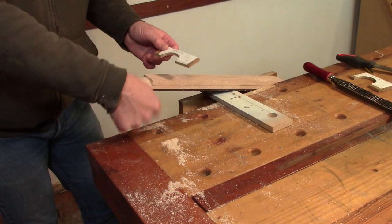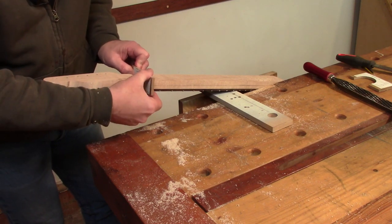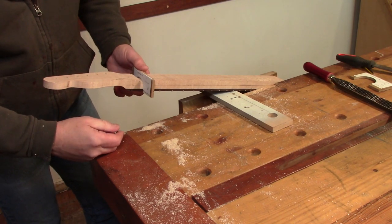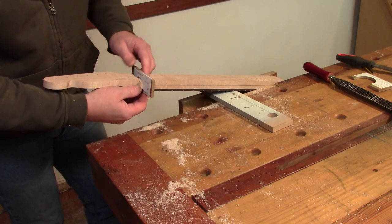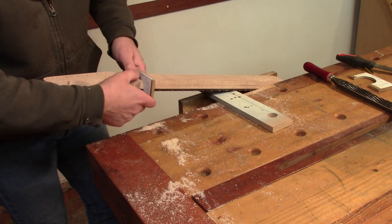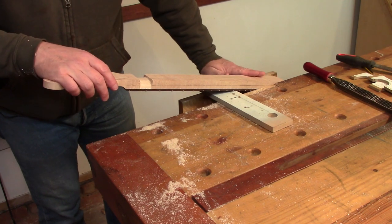Okay, so after about 10 minutes of rasping away there, I've got this almost there. It's a little bit too fat still. We still need to take a little bit off, but I'm going to leave that thickness on for now until we're a little bit closer and we've got the bulk of the material removed. So now, I'm just going to do the same trick at the 12th fret.